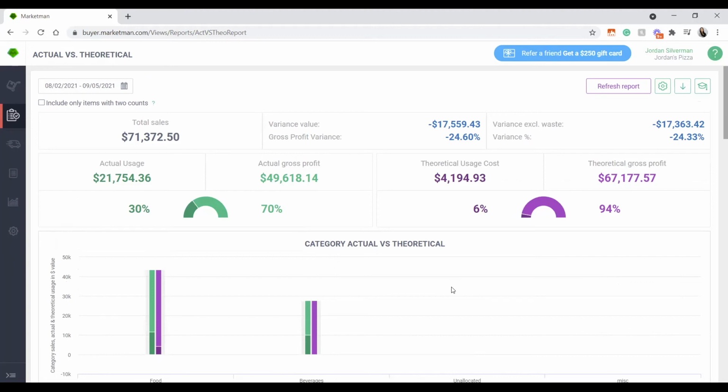And again, a lot of details need to come together in order for this information to be accurate. Up on top here, you can see your total sales calculated, either coming from your point of sale system or uploaded, your variance value, again with your profit, and then your overall gross profit and theoretical usage and cost.